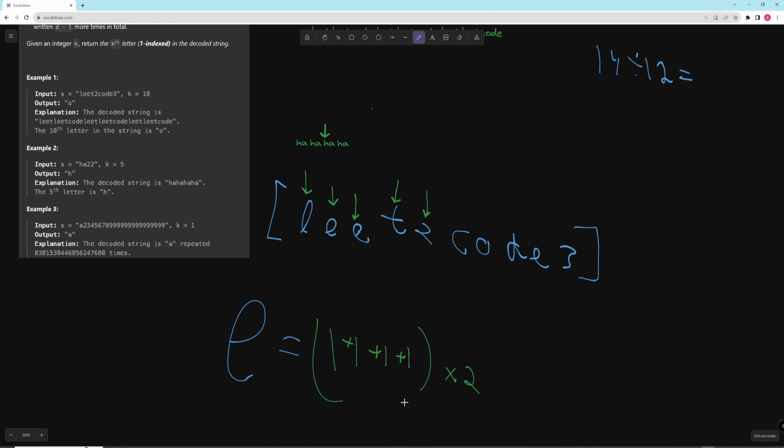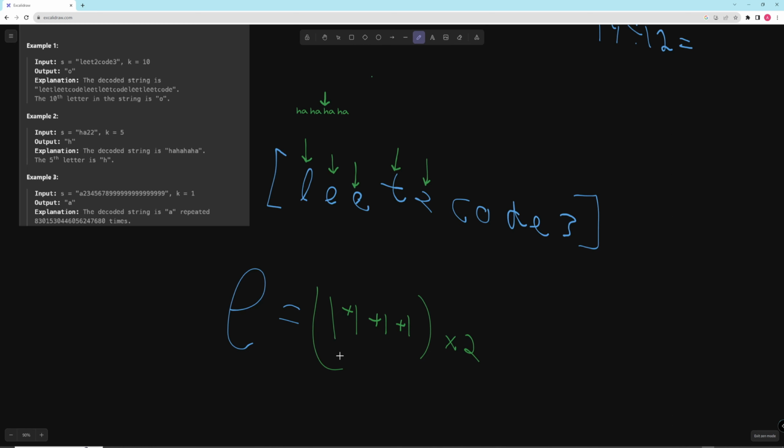And obviously we're going to do this as we go. We're not going to write it like this, we're actually going to be calculating, but this is just to show you. So we're going to multiply this whole thing by 2. Now we're going to add 1, then add 1, then add 1 and add 1. And then finally we want to take this whole thing and multiply by 3.